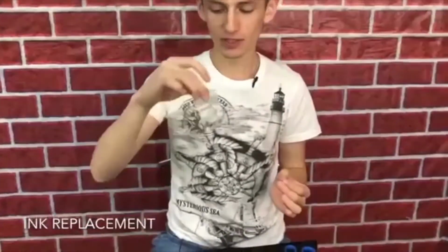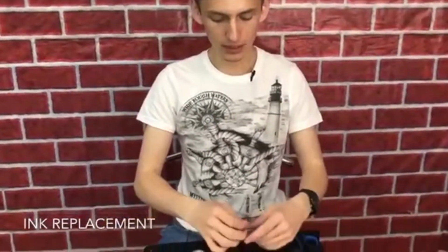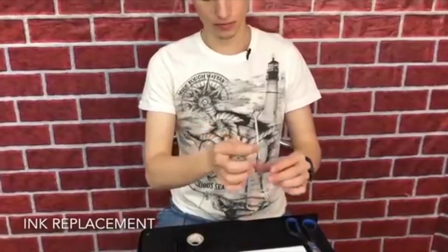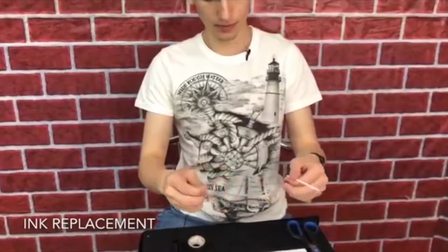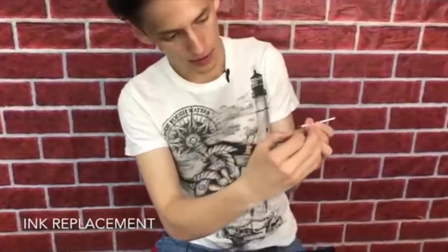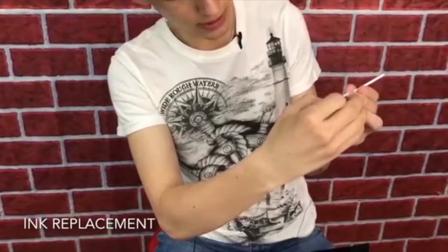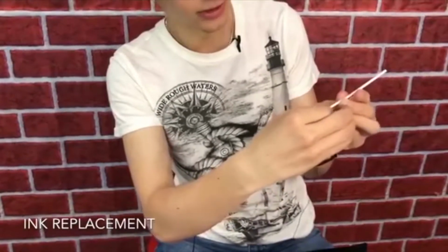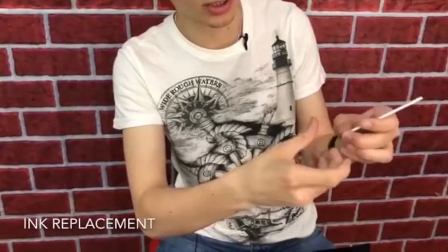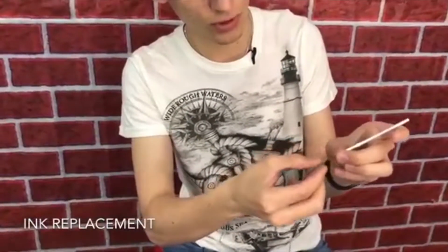So let's learn how to change the string. Inside the complex, you will have a set of string that will be enough for you to change it at least 10 times. And so we will take apart the pen. And from this side, we will put on the string from the ending of the string through the tubing. And it should fit perfectly, so you do not need any needles or anything to fit it through. And so we just put it through like this until we don't see it through the other end.